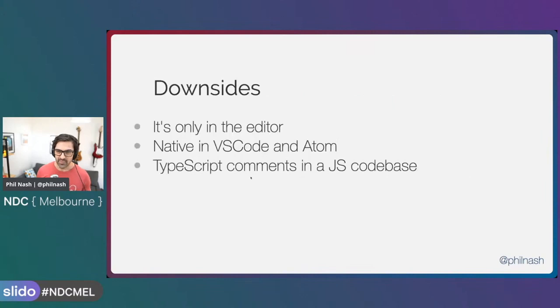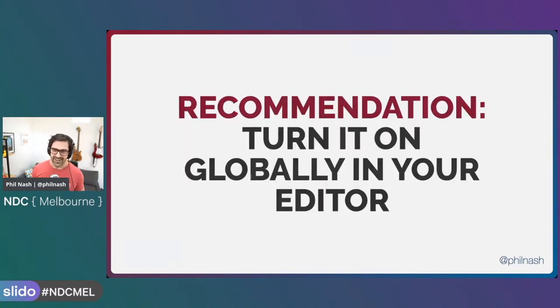But I do recommend, in general, turn on check.js globally in your editor if you can, or if you're in another editor, find a plugin that's going to work for you and do this as well. Turn it on globally and just have that extra check from TypeScript's type system. And why not? It can only help improve your code.